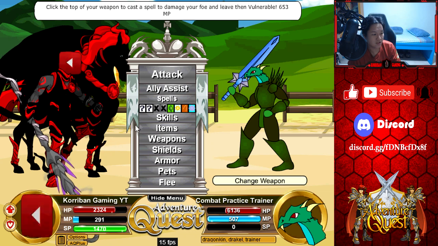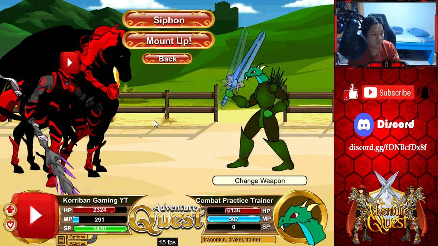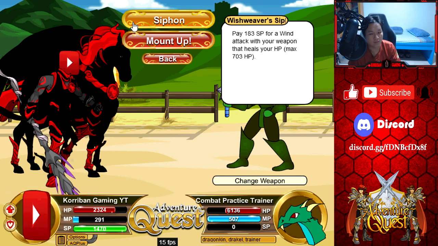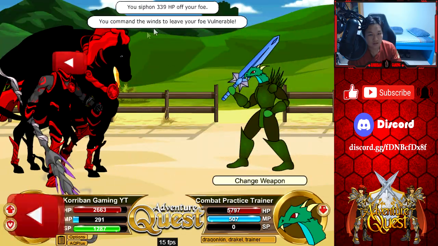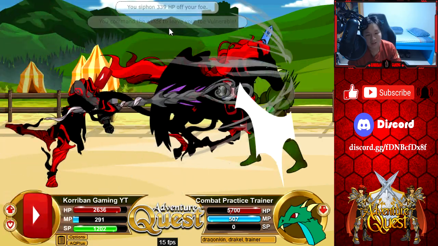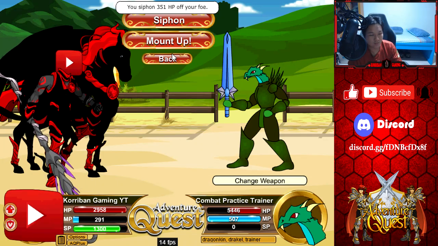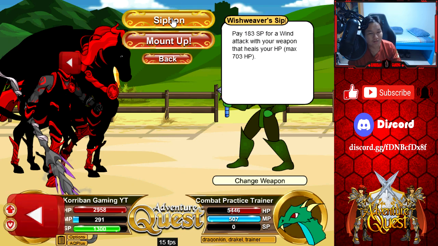You get Elicom to damage, and the skill is Wishweaver's Siphon. It's a weapon-based skill. It's 3 hits, gets Elicom to its SP cost, it deals 0.5 times damage and heals HP equal to the damage dealt, to a max of 200% melee. So you're paying 183 SP to heal your HP, with a max of 703 HP healed. Right now only healing 339 because I'm not hitting the damage cap on this thing. But yeah, imagine you full heal your HP here, and then you switch up to the other mode and you full heal your SP over there. It's basically infinite HP and SP for this. That's why I say it's so freaking crazy.